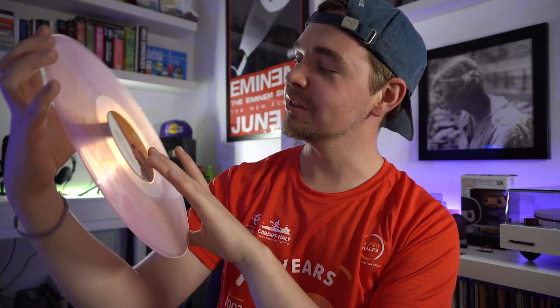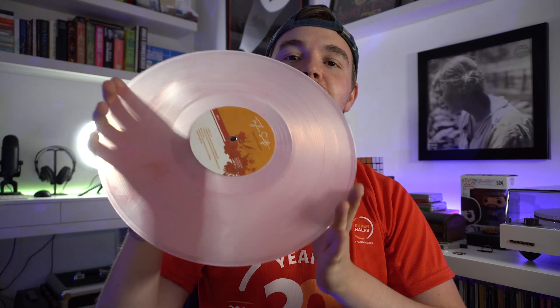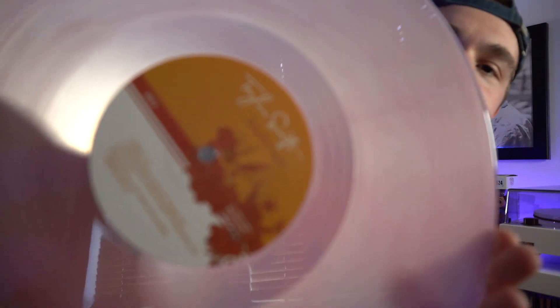Hopefully I've got a pink color — let's have a look. That looks pink, it does look pink. It's not that strong of a color, but there's definitely some marbling going on there. My lighting isn't doing it great justice, but that's actually quite decent. I'm glad it's not a bright orange one — I've seen bright green ones and it just doesn't go with the album at all. I'm quite happy with that, not as good as it could have been, but actually quite decent.